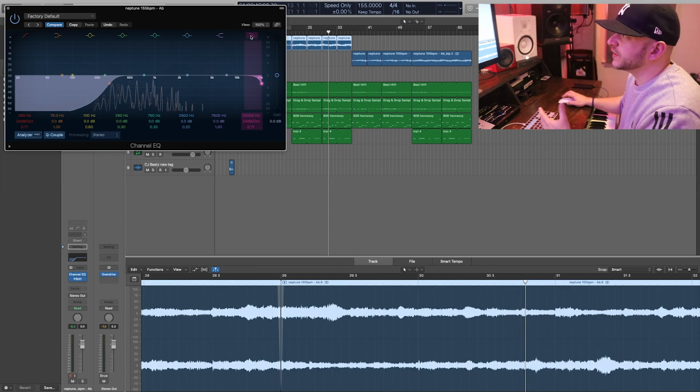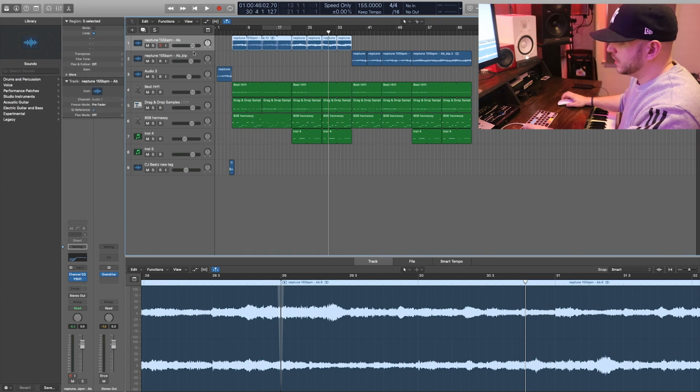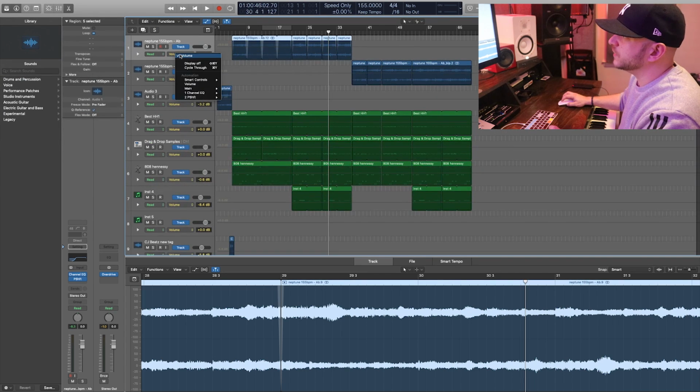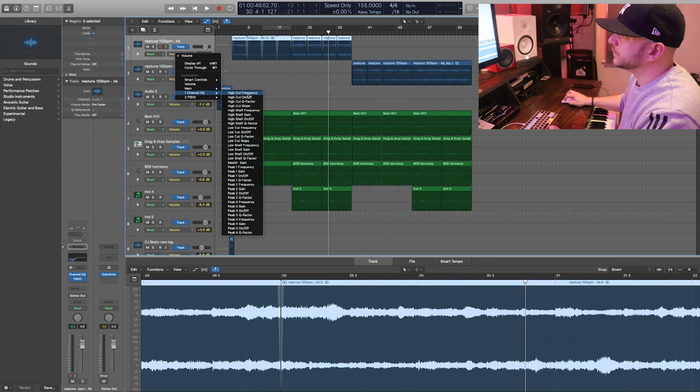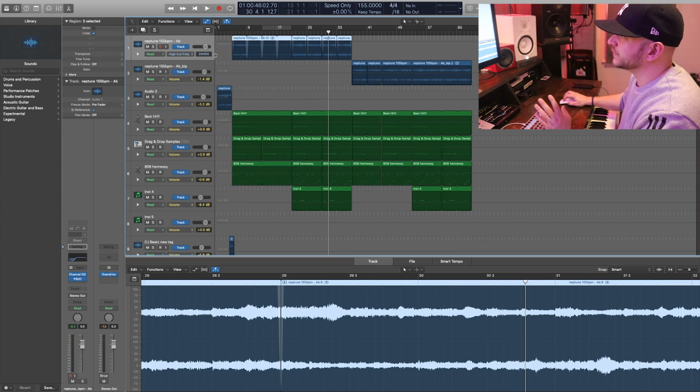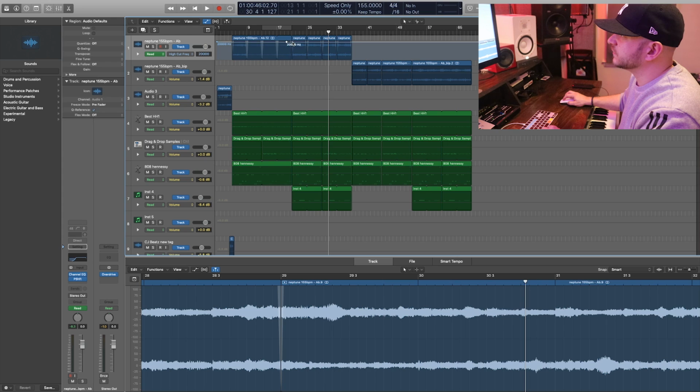Maybe in some portions we can actually add a high cut filter to this. I'm just basically turning on the high cut frequency on the EQ that I have on that sample. I'm going to hit A on the keyboard to bring up my automation. Let's go to the EQ and just use high cut frequency. I've shown this in tutorials I've done a long time ago, but this definitely can enhance what you're trying to sound like.